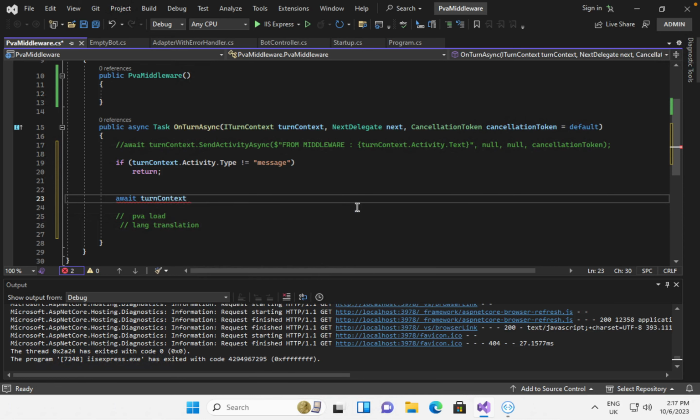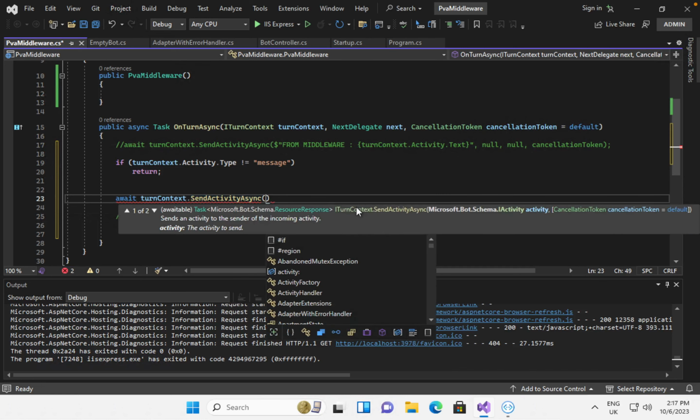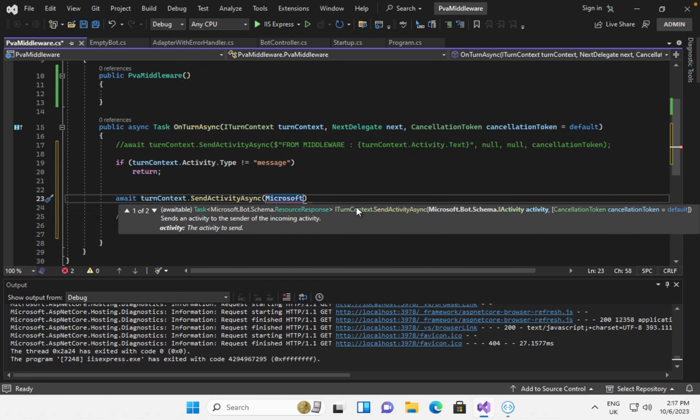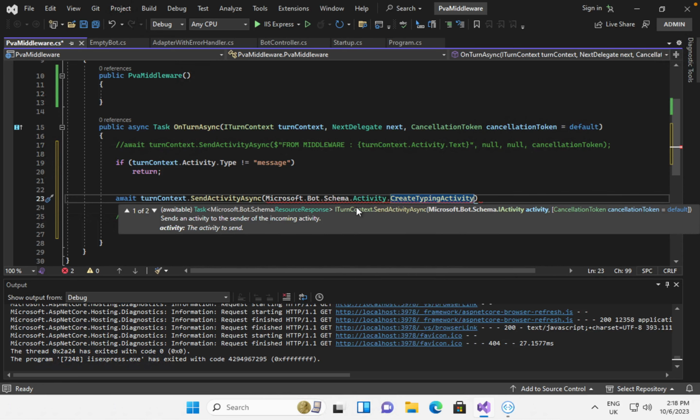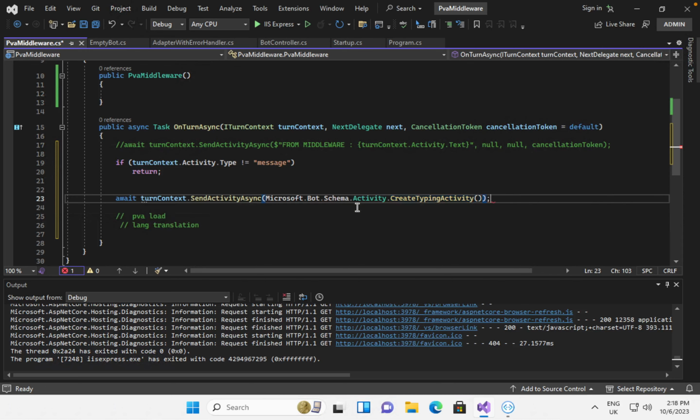So I would say send an activity async, so the user gets a nice feeling of something being done. That is in schema.activity, and it is in the create typing activity function, right? So this will give the dot dot dot thingy, and then we will do something.